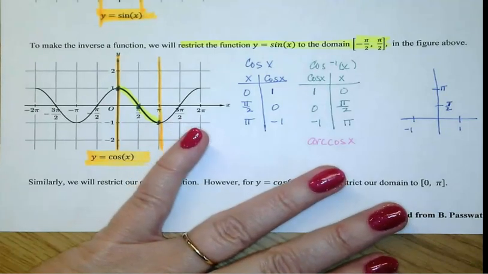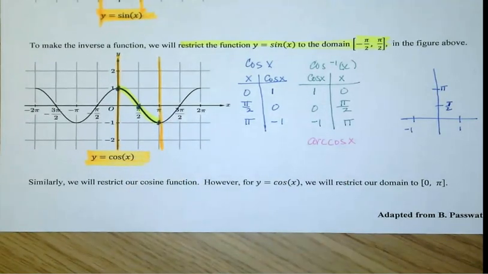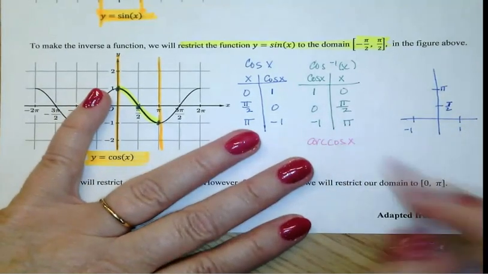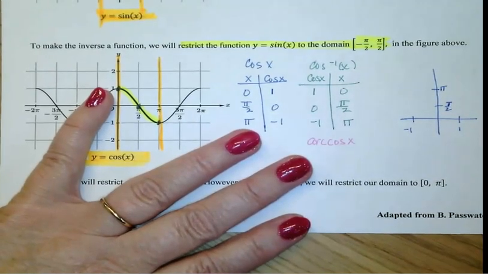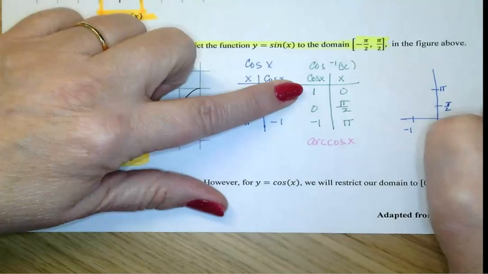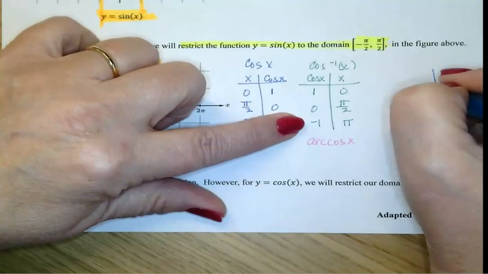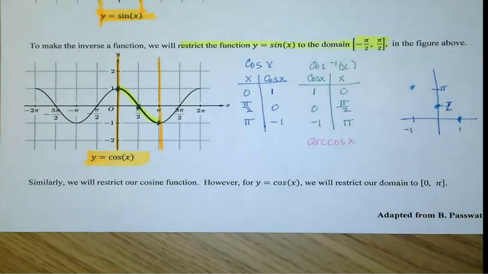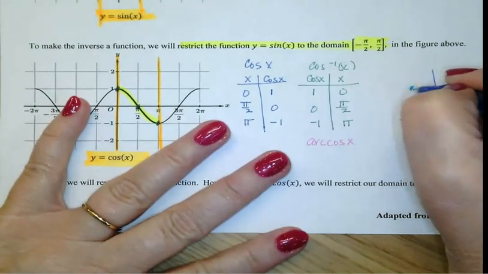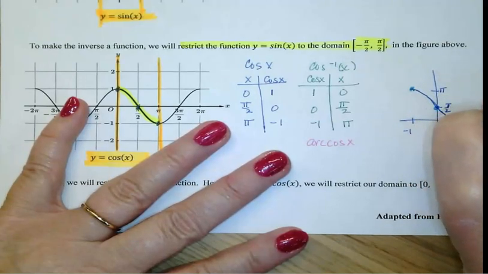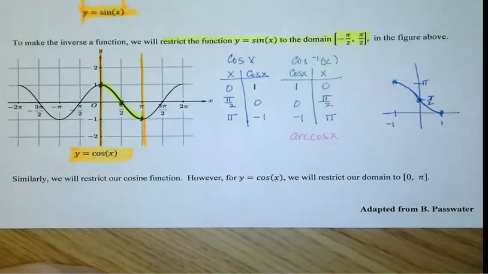So now we're going to plot our points from our new table where we inverted the domain and the range, or we exchanged the output and input values. So at 1, we're going to be at 0. At 0, we're going to be at pi over 2. And at -1, we're going to be up here at pi. And when we connect these points, there we go, a little wiggle kind of going through that point like that. So that's what our graph there would look like.